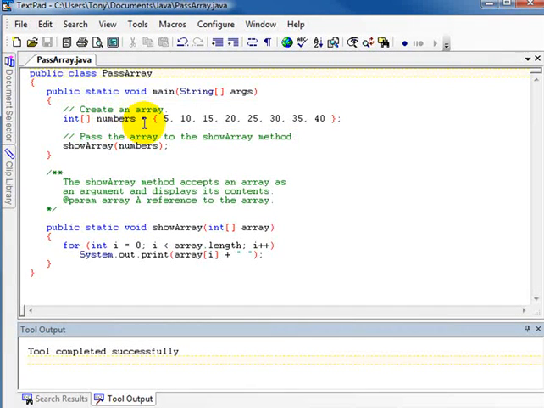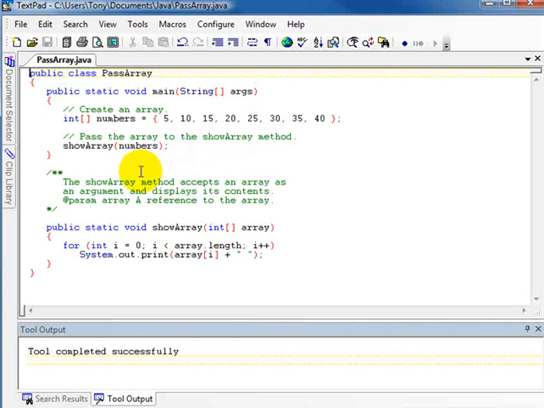So numbers refers to this array of integers that's initialized with the values 5, 10, 15, and so forth. And then here in this statement we call the showArray method, passing the numbers variable as an argument. So when we execute this program, we should see these values 5, 10, 15, and so forth displayed on the screen.